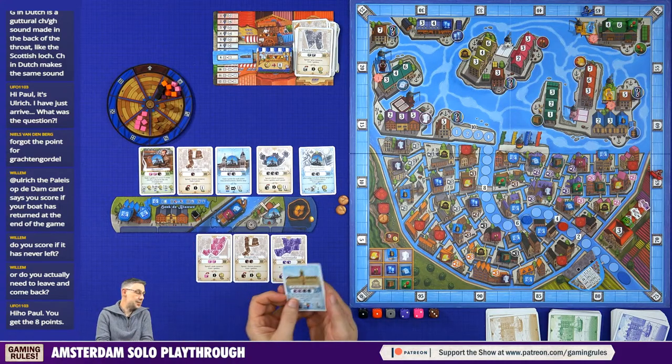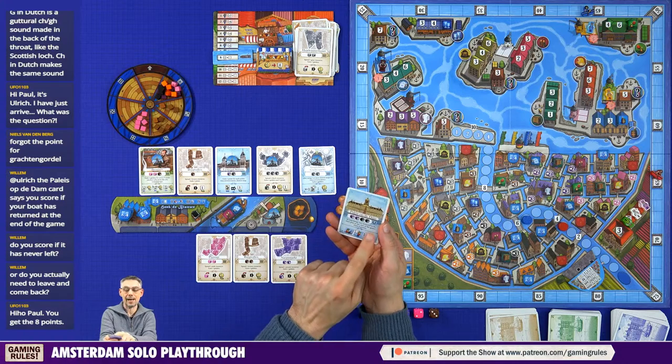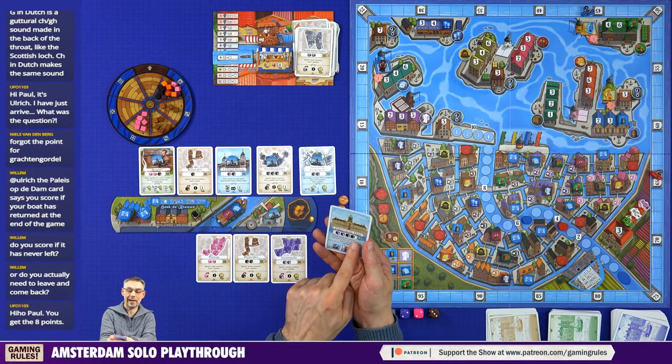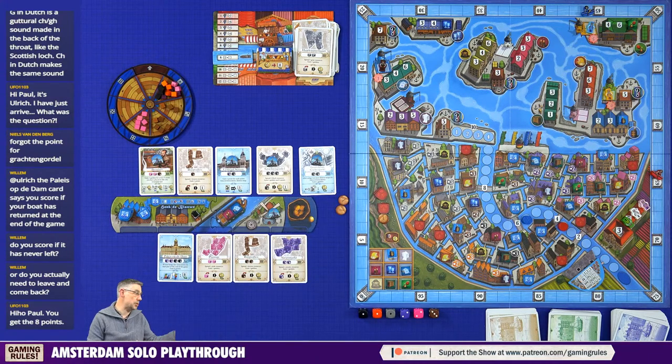So yes, there needs to be some slight errata or rewording on this card. It's if your barge is at the start pier at the end of the game, not has returned to. Thank you for clarifying that. And Andrew, if you want to go and post that on the BGG thread, the answer is official. Ulrich has said.